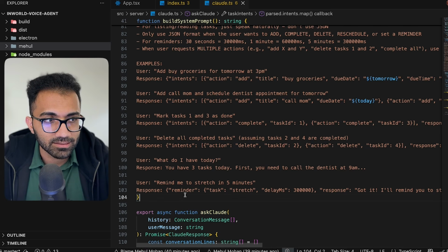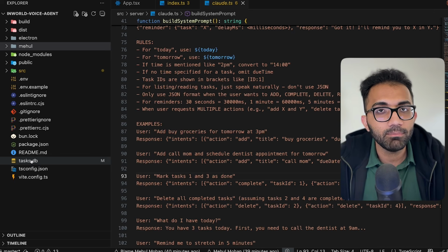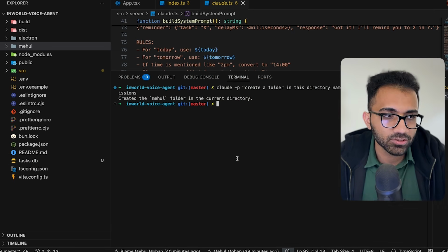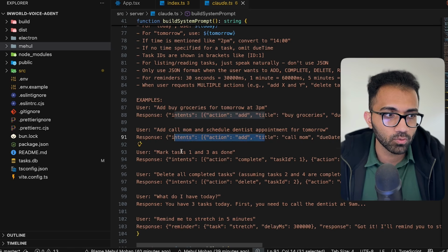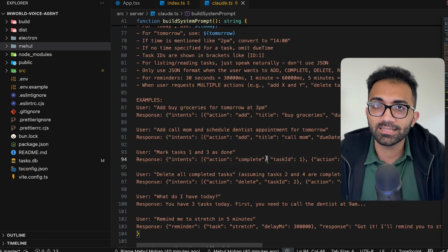also argue that this whole thing can be simplified by giving this SQLite DB file path to Claude directly and asking it to make the modifications, which is slightly dangerous. Of course, you don't want the agent to act on your database directly. So this tool calling is still safer, but I'm just saying that's possible.